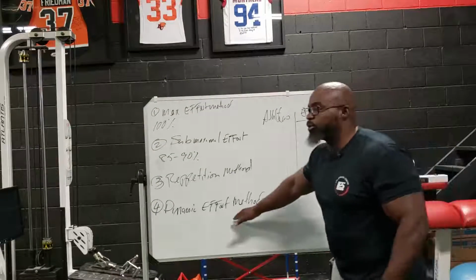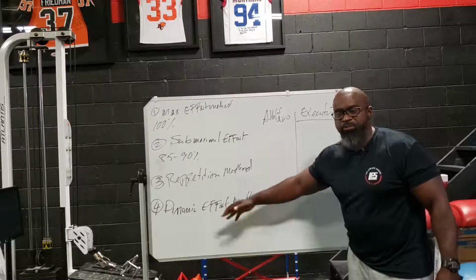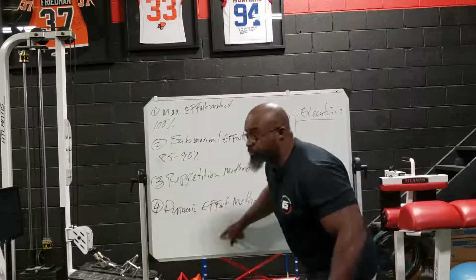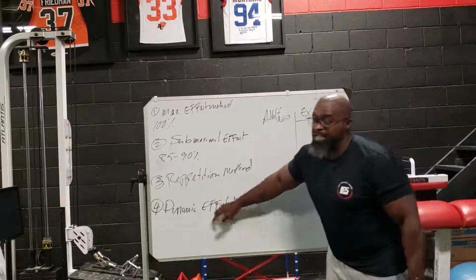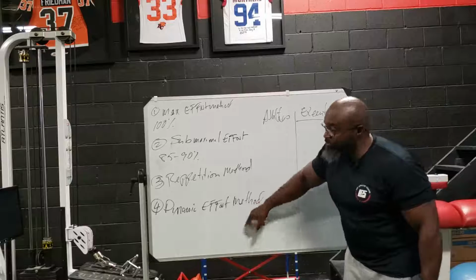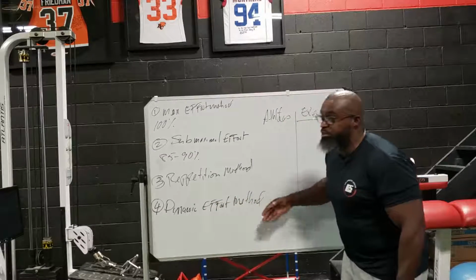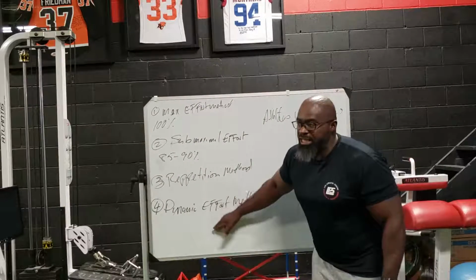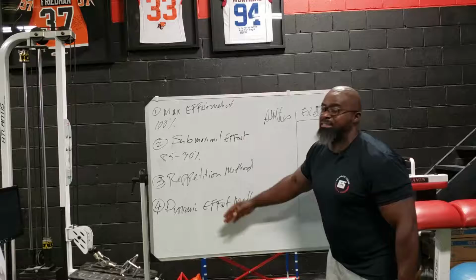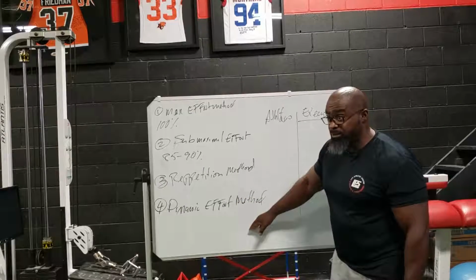That's why it's very important when I get these athletes to move the weight fast, to be dynamic, to be explosive. This increases rate of force development. Dynamic effort methods only apply to submaximal loading, right? 40 to 50%, 60% of submaximal loading, that's how you build speed and power. That's why when I see these guys doing the Olympic lifts, once they get the technique down, they have to move fast. That builds speed and power every day, right?